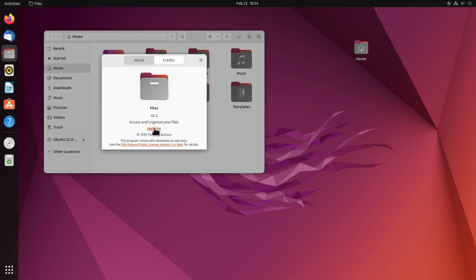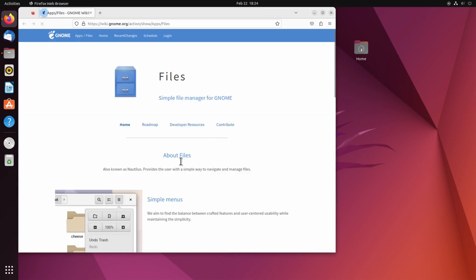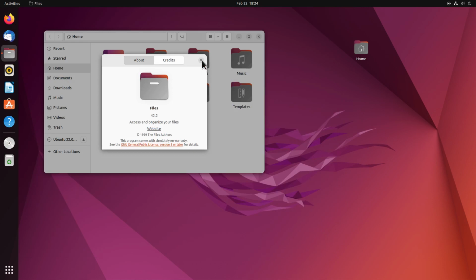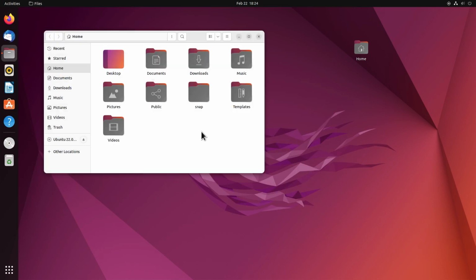If you click the website, it'll say Nautilus. I do have internet access. That's the name of this file manager. If you have operated, let's say, Linux Mint, which is a Debian Ubuntu-based system, that file manager is called Nemo. I can also perform the same magic in this one that I can in Nemo.